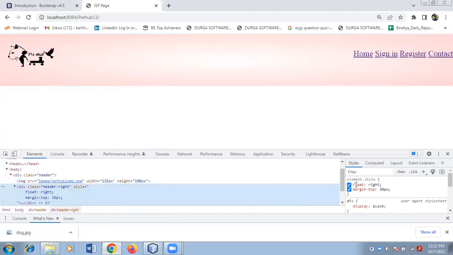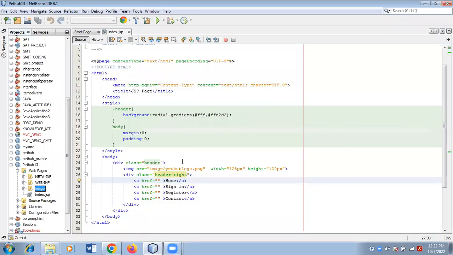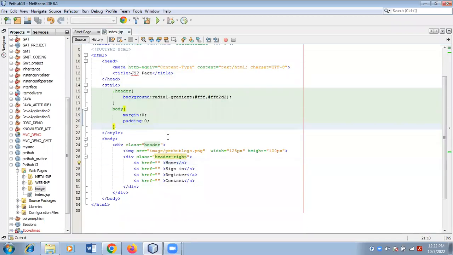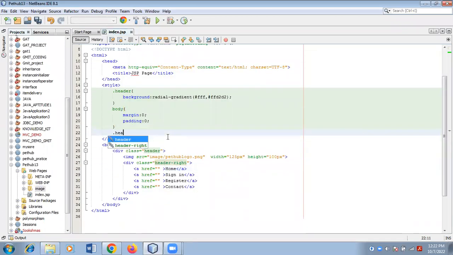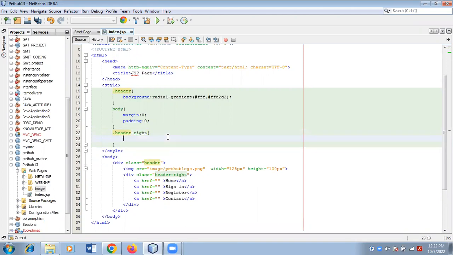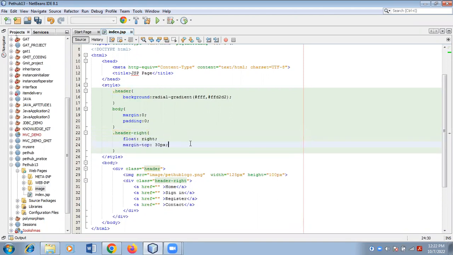Okay, I'll copy this design now. These properties I'll copy and I'll paste it. So this design I have done for the header right class. So take the header right class and paste it. Check.